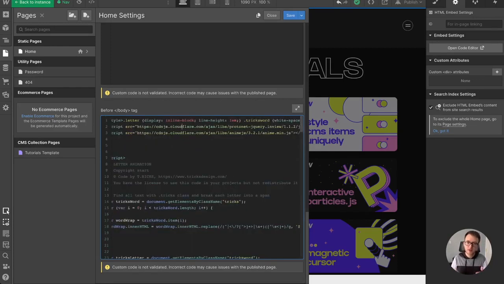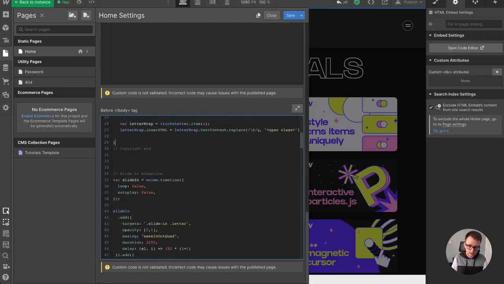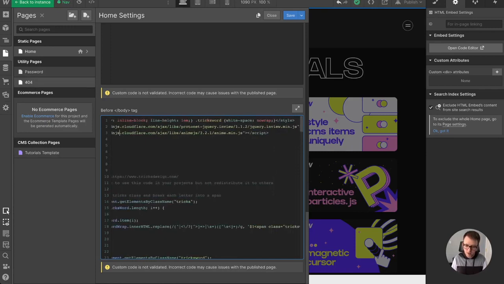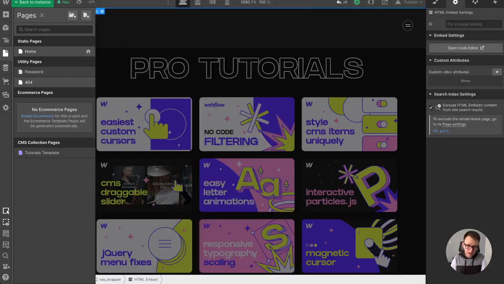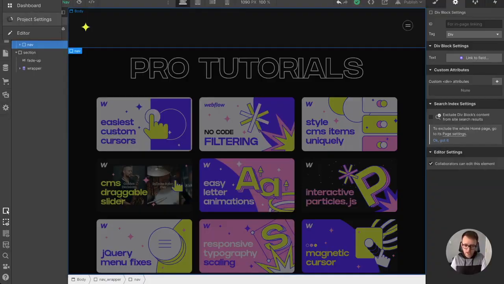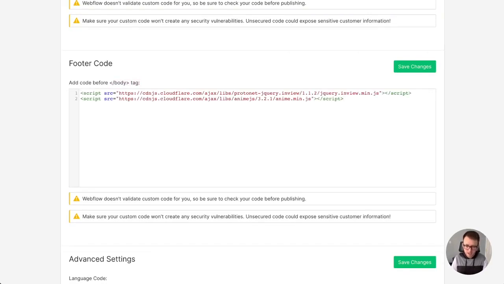Now, you don't have to import these libraries on every page. If every page needs to have this anime.js and some sort of text animation, I can keep this slide in animation that I only want to use on the home page in the home page code. But this anime.js code right here and all these libraries that I'm using, I can just copy them and I can remove them from here. And where it is actually best to import your libraries is in the project settings under custom code, in the closing body tag, because remember, any JavaScript needs to go down here, and this is where I'll paste in that code. So this piece right here is going to load before the page specific code, so this will still be on top of any custom code we write in the page, which is what we want, but it's in the closing body section, and now I only have to import it once, and it imports for every page on my site.